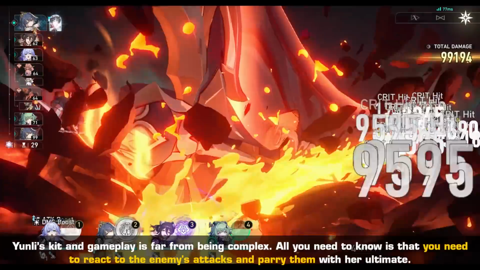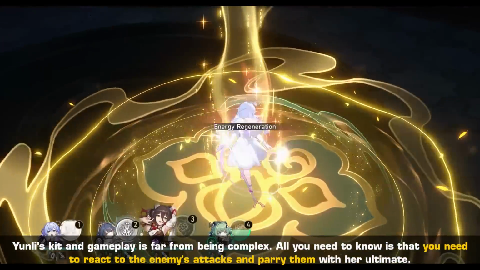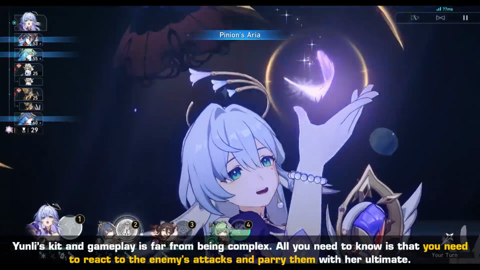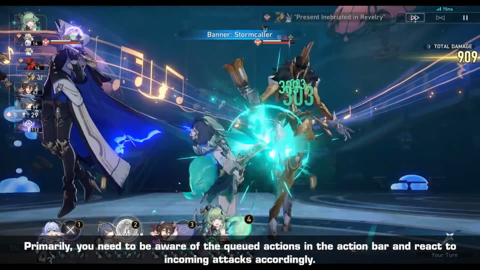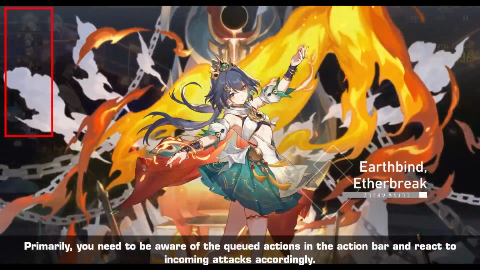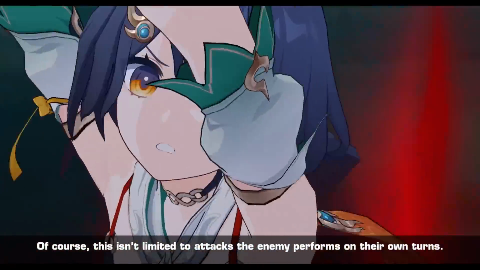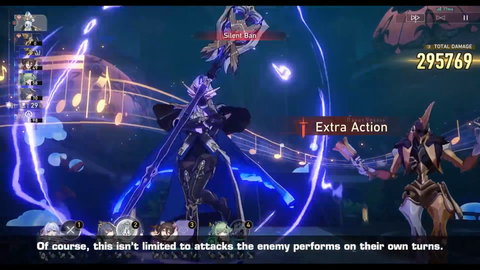Yunli's kit and gameplay is far from being complex. All you need to know is that you need to react to the enemy's attack and parry them with her ultimate. Primarily, you need to be aware of the queued actions in the action bar and react to incoming attacks accordingly. Of course, this isn't limited to attacks the enemy performs on their own turns.